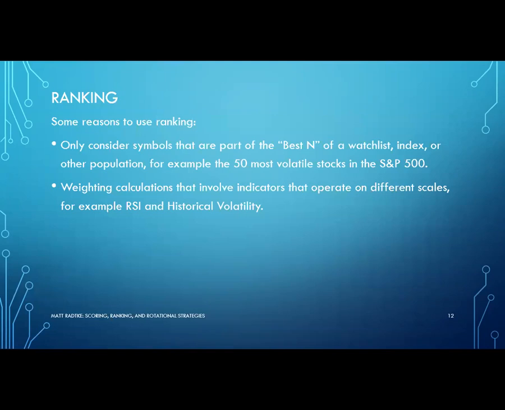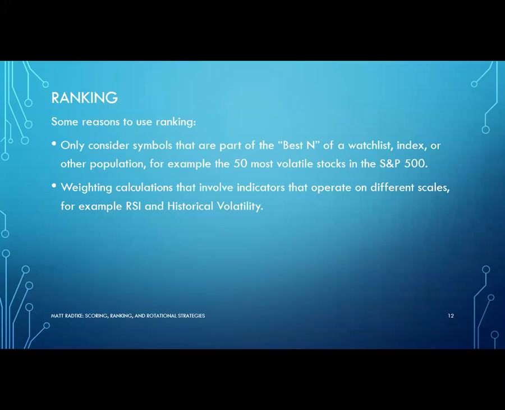So if our goal, for example, is to find the stocks today that have the lowest RSI and also the lowest historical volatility, a good way to do that would be to rank both of those values and say, okay, we can combine the two ranks so that something that has a #1 rank for RSI and a #1 rank for historical volatility might have a combined rank of 2. Let's say we're going to take a simple approach and just add them in an unweighted way. Now we have a combined rank of 2 for the symbol that has the lowest RSI and lowest historical volatility.